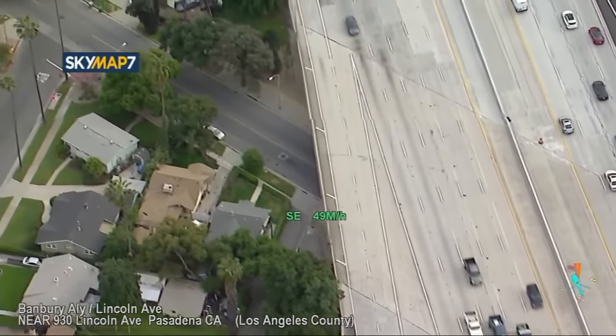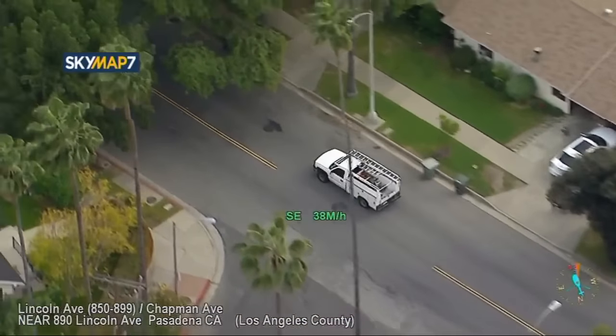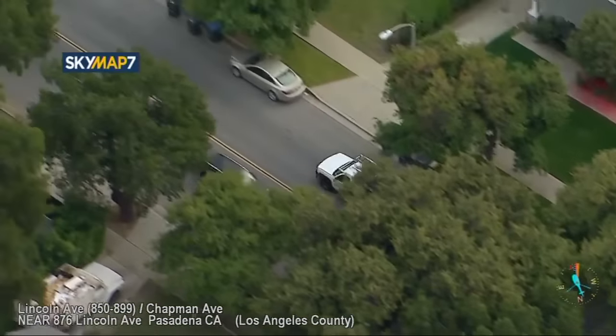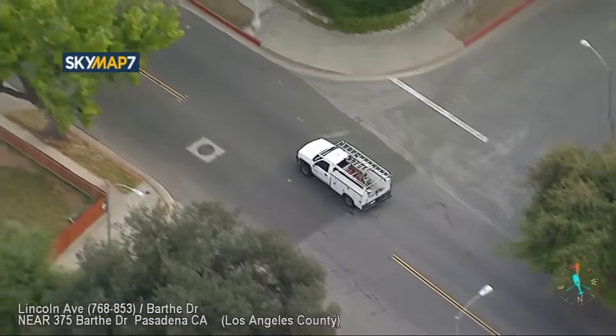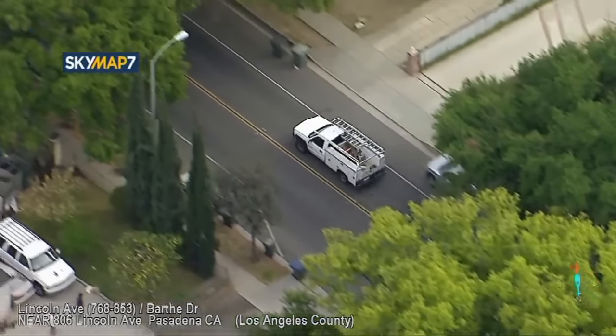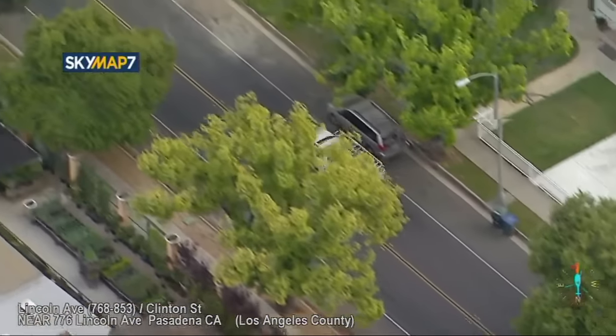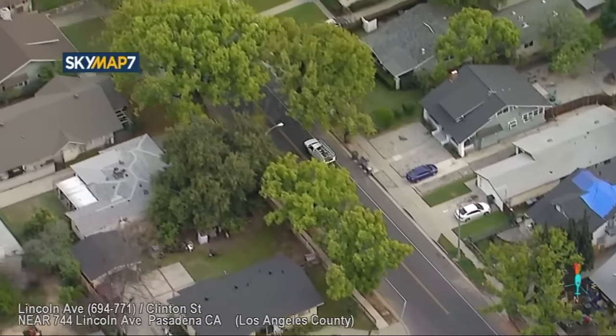It raises so many questions. There's so many different reasons why people run from the police. We don't have to go through them, but what the situation is here is really peculiar, just based on the erratic turns. And by the way, CHP has now re-engaged the suspect, but for no reason at all, making turns off of major roads, off of the freeway for no reason.